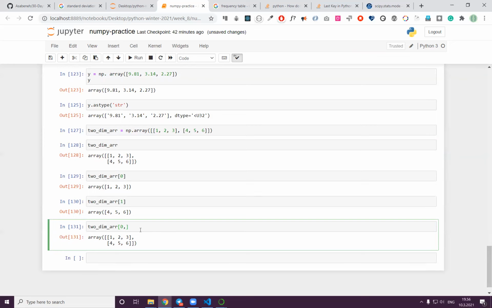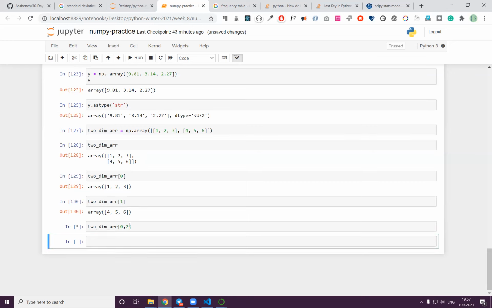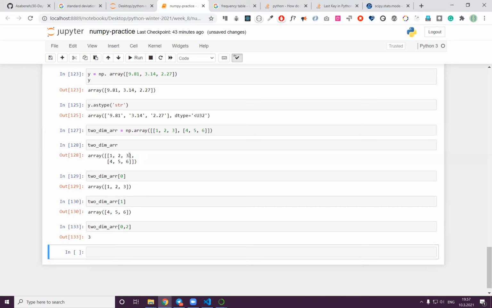Zero. Yeah, this is another way, from the first row, this one. If we do this, we should extract 3, right?